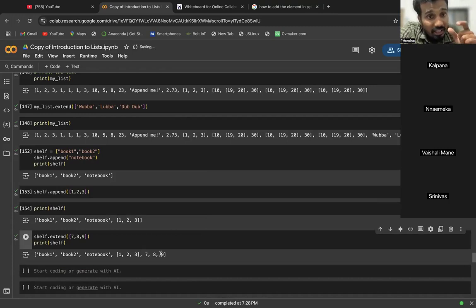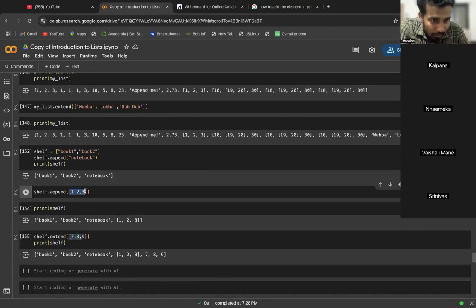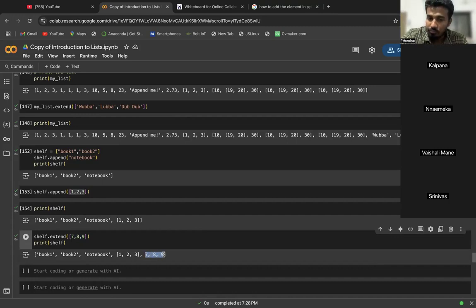Append में क्या कर रहा था? What exactly was append doing? Append was trying to add every single thing as one single element. See here, 1, 2, 3 is added as one element. But what exactly is extend doing? Extend adds whatever elements are present, but it does not add them as one single list. Every single element is added as a separate entity, not as one block. Got my point? In many places, whenever you need to add items in a particular way, we use the methods as required.